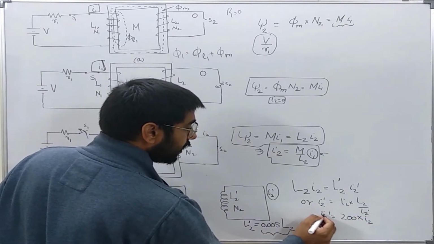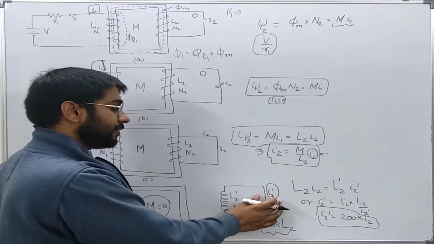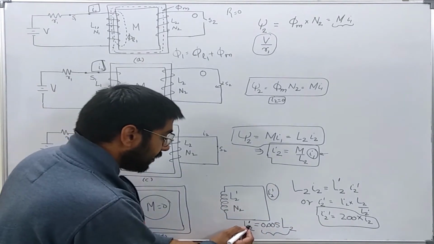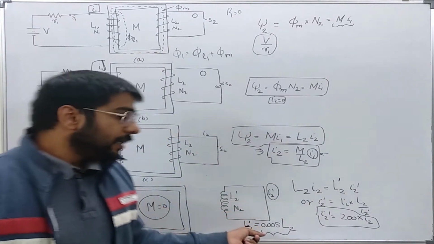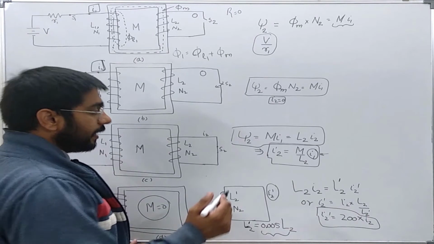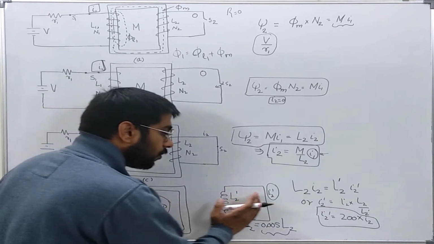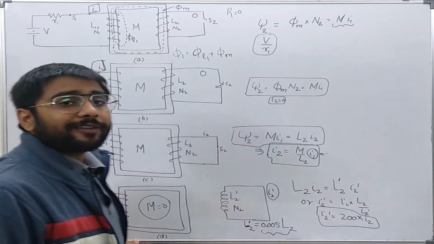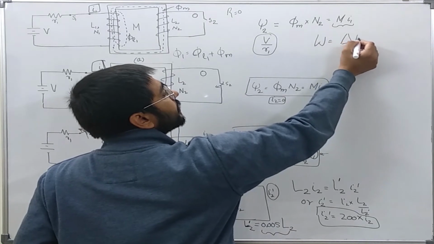Okay, so you see that to keep the constant flux linkages, the current should increase according to the ratio given between these inductances. Okay, now there can be one more question. What can be that? Is that we may be asked to find the work done to bring this coil from here to this place, such that M is equal to 0 and inductance is L2 prime. So what will be that? The work done will be just equal to the change in the stored energy.